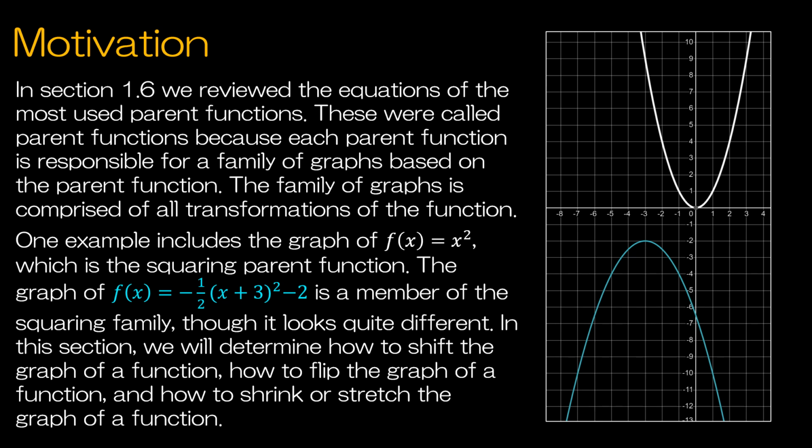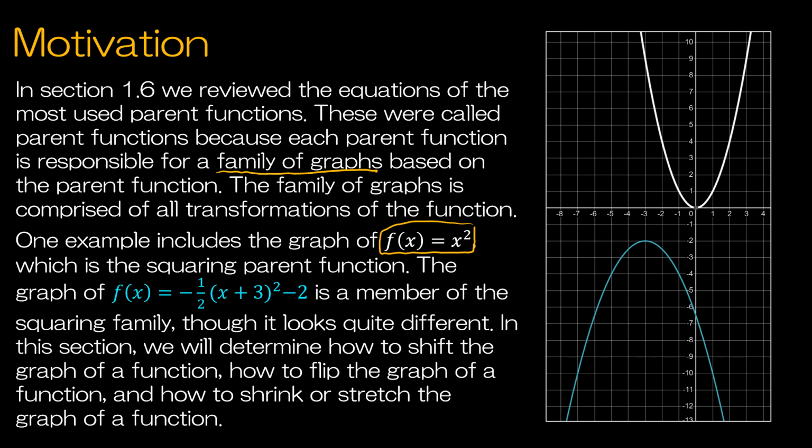So we just finished section 1.6, which was about a library of parent functions. And all of those parent functions are so important because each parent function is responsible for an entire family of graphs. And it's called a graph family if it starts with the original parent function, say f of x is equal to x squared, and then we do some sort of transformation. So we shift it from side to side or up or down, or we flip it upside down, or maybe we expand it or contract it, and all of those are transformations that we're going to learn about.